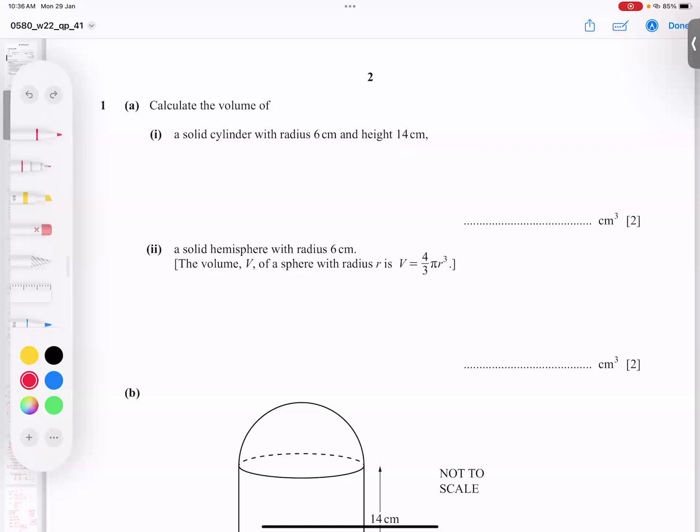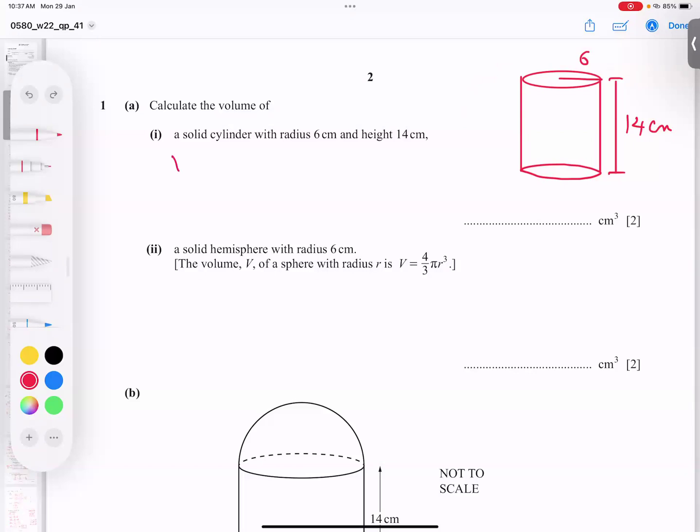If you look here, this diagram is not compulsory to make, but for the sake of your understanding, I'm going to make this diagram. According to this question, the height of the cylinder given is 14 centimeters and the radius of the cylinder is 6. This behaves like a prism, okay?